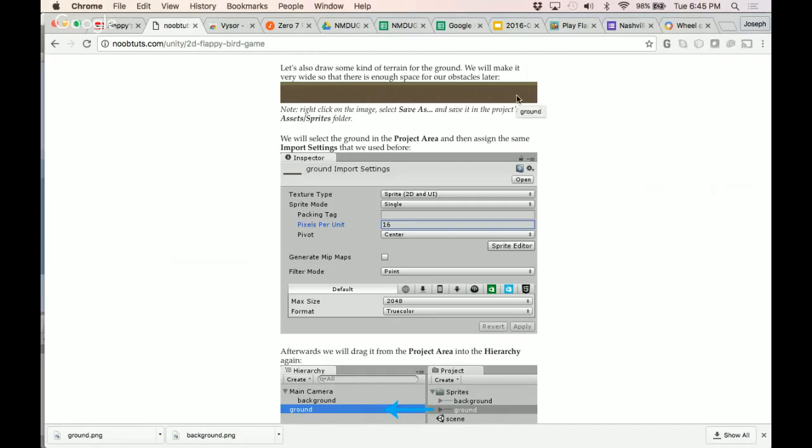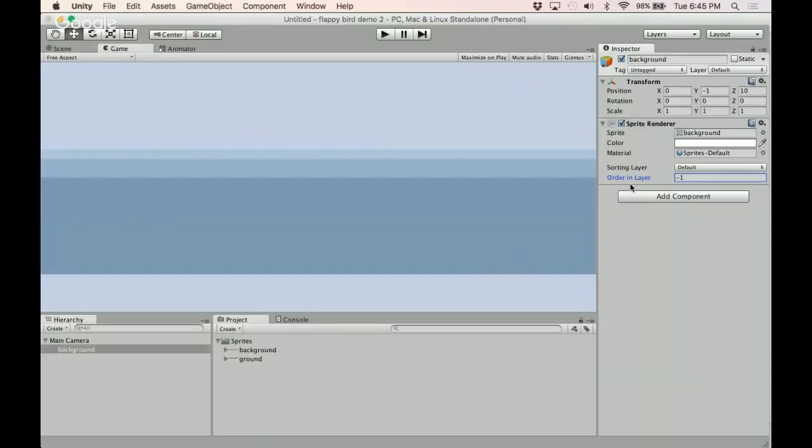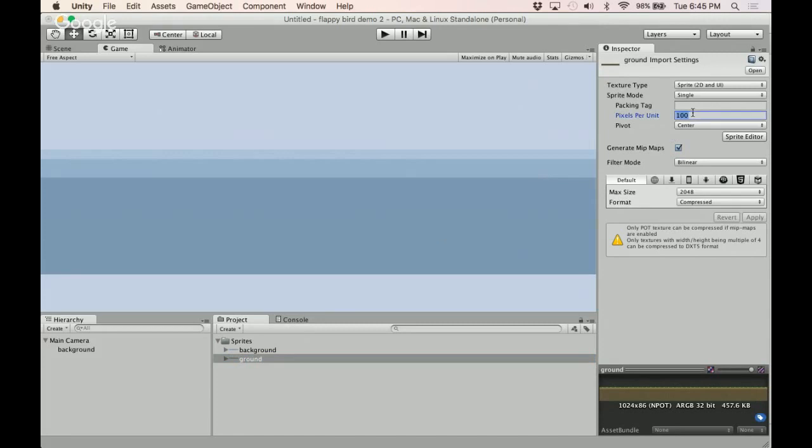We're going to change the import settings on that ground sprite the same way. We're going to set the pixels per unit to 16, so it's the same as the sky. And filter mode to point, format, true color. Okay, did I do all that right?